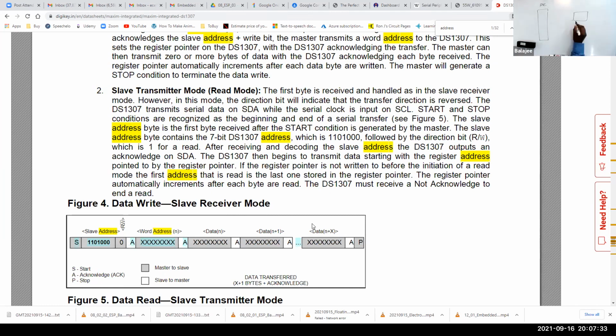See, now I have a big problem. I buy this chip. What is this? DS1307, I2C, by Maxim. Now I have some other chip. Okay, some motor controllers. That guy is also having 1101000. This guy is also having 1101000. If you connect the I2C, SDA and SCL. Now, if you give the address, who will respond? Who will respond now?